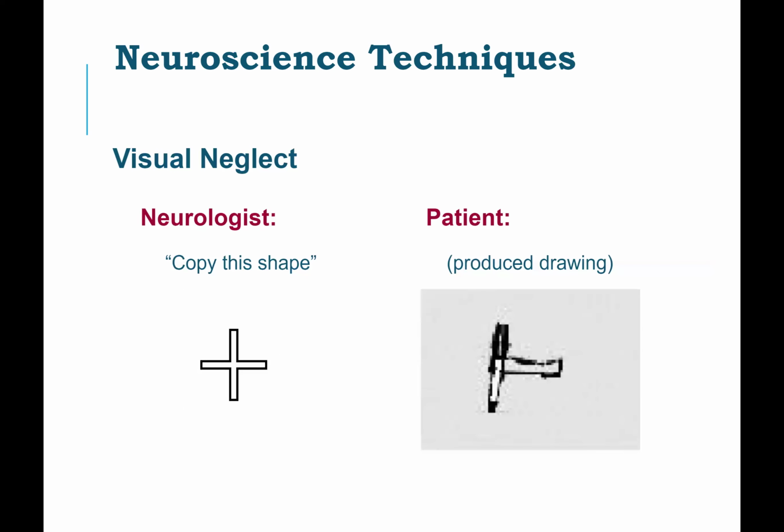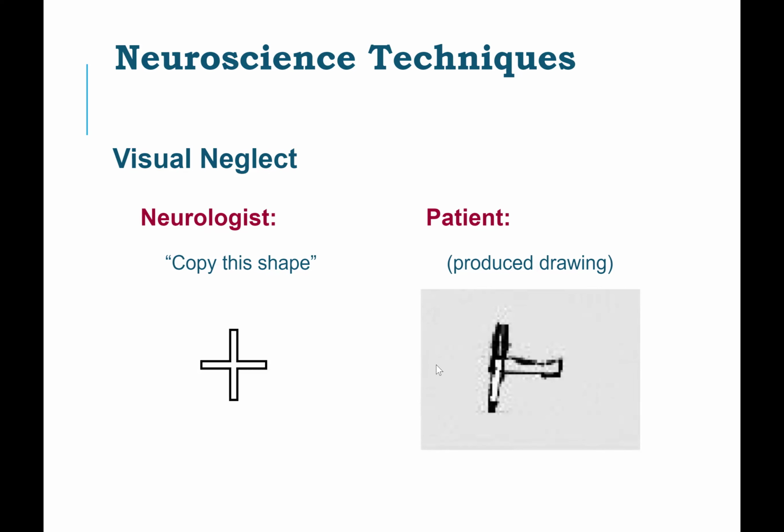So, for example, if you ask a patient to look at the center, you flash this thing, and then you ask them to draw it. And then they draw it like this. If they draw it like this, it means that they're neglecting everything in the left part of the visual world. It means the damage was to what part? To the right parietal area, and it gives them visual neglect on the left side.